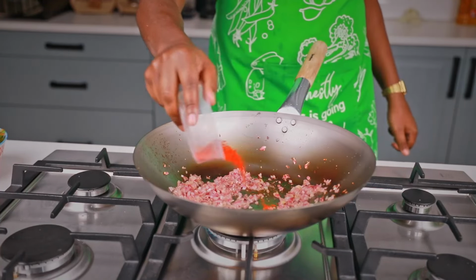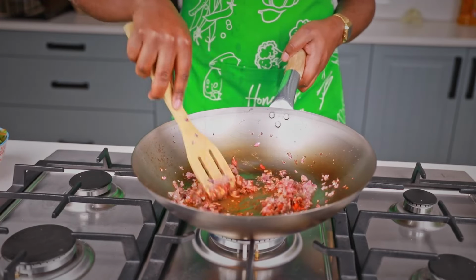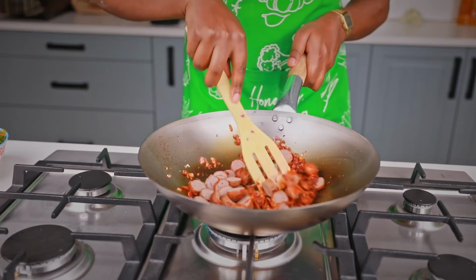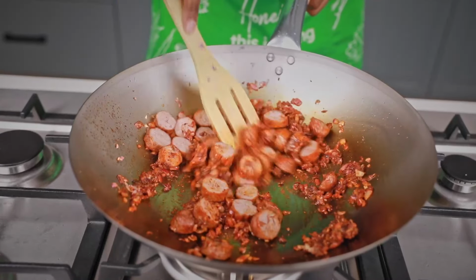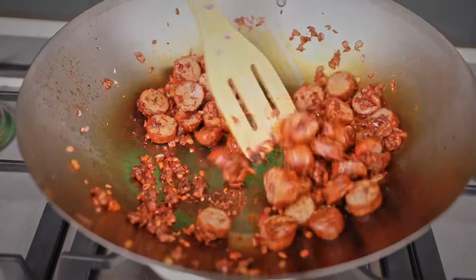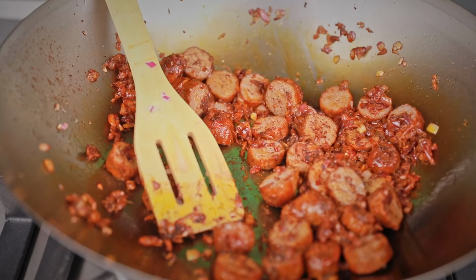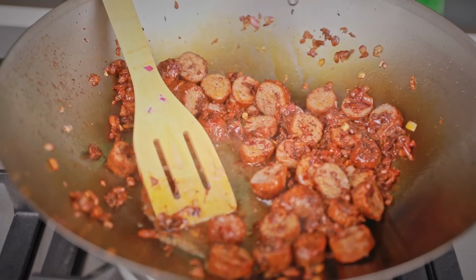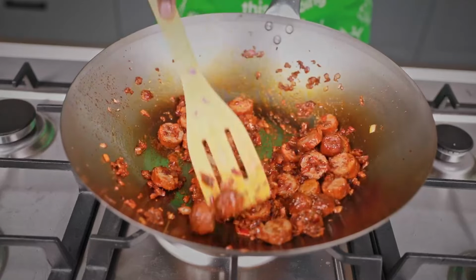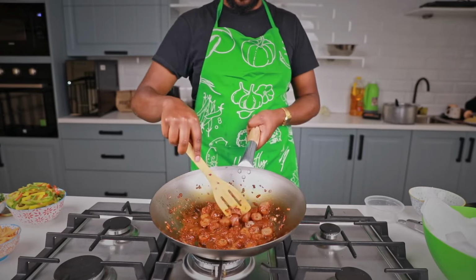Once your onions are ready, we're going to go in with our spices. We have some paprika and black pepper, and those don't stay in for too long. We're going to add our sausage back into the mix. And if you feel like stuff is sticking down to the pan, you could always add in your pasta water from earlier. Not too much though. And just clear out that pan. You can see it started looking a bit saucy.